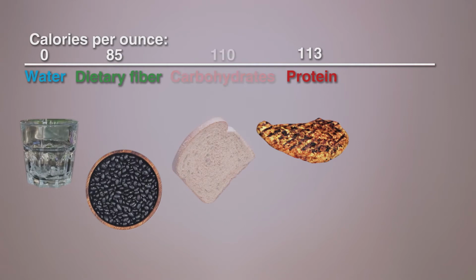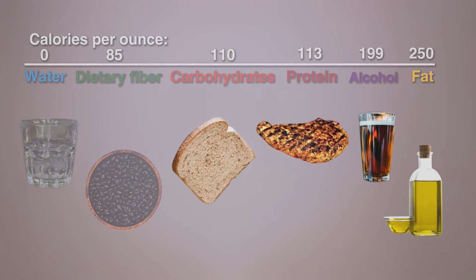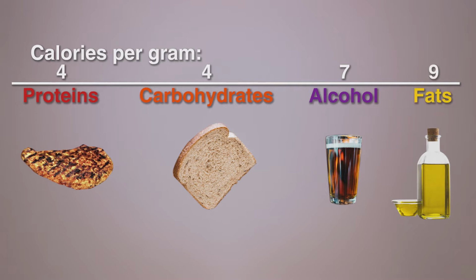Well, welcome back to our discussion on nutrition and understanding the concept of energy balance as it relates to storage of fat in our bodies. In our first nutrition video, we learned about the basic components of all foods: water, fiber, protein, carbohydrate, fat, and alcohol, and which common foods contain which nutrients. We also learned about the calories of energy generated by each of these: 4 calories per gram for protein and carbohydrate, 7 calories per gram for alcohol, and 9 calories per gram for fats.